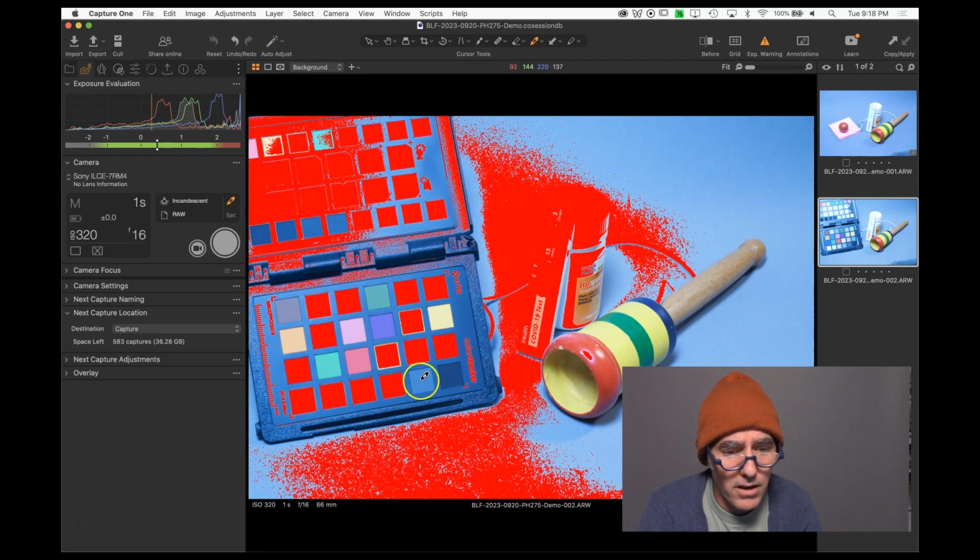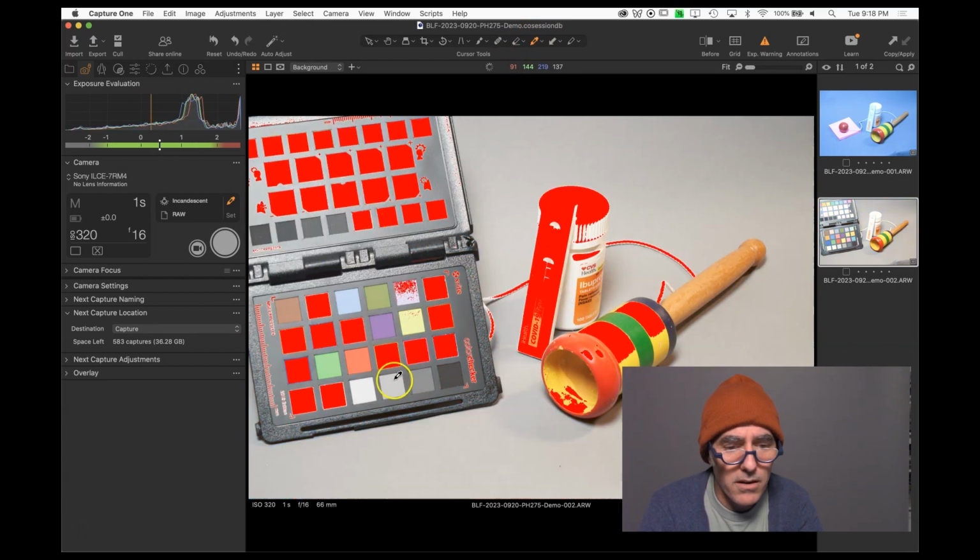Okay, so I have reset my exposure. I'm going to come in here and grab my white balance tool, W on the keyboard. It's right up here at the top, and click it on one of the gray tabs. First thing you'll notice is a bunch of the overexposure goes away, like it measures stuff that's clipping. There was a lot of crazy blue that was clipping, so it's now knocked that down a fair amount.